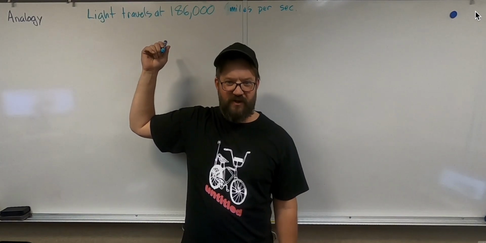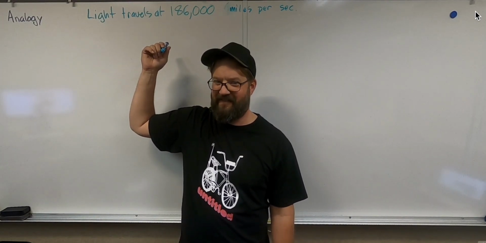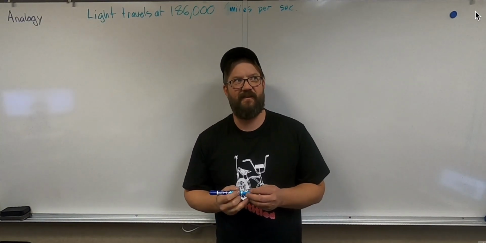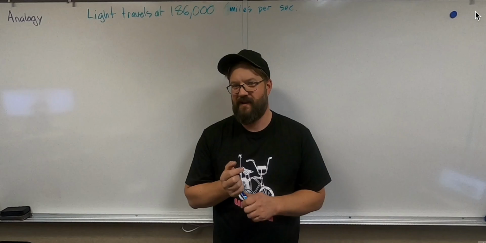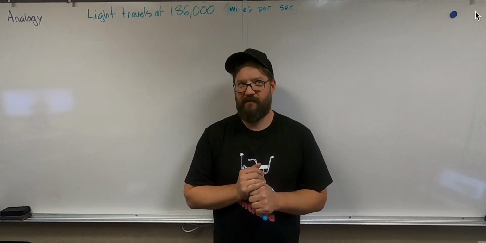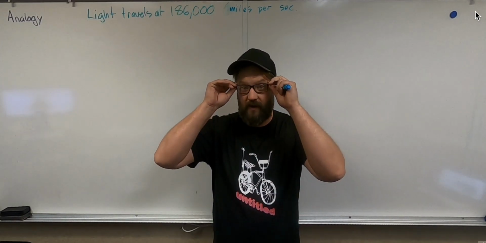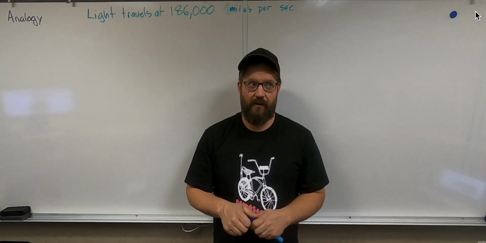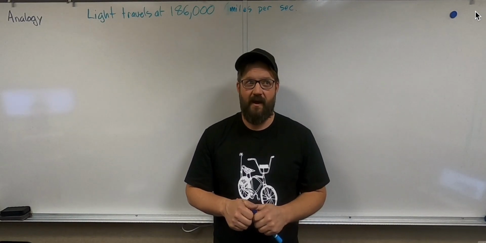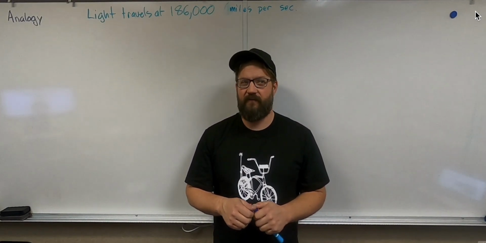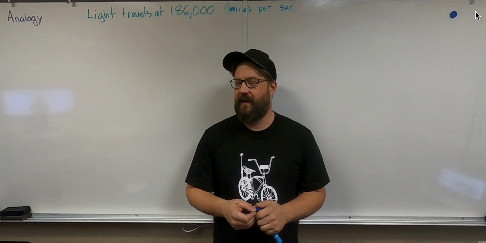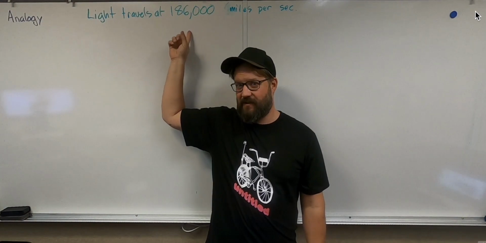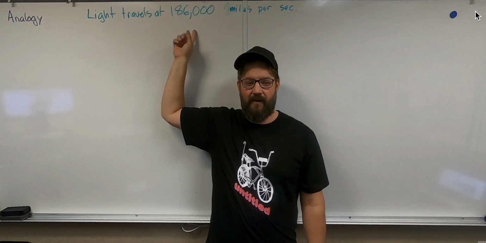What's that in the metric system? I don't know. You'd have to think of it. You'd have to translate it and figure it out for me. So light travels in an interesting form that we don't fully understand. Light moves as a photon. There you go with the Greek word roots. Light moves as a photon, which behaves a little bit like a particle, and a little bit like a wave. So we don't fully understand how light works, but that 186,000 miles per second, a lot of scientists think that that's the universal speed limit for anything.